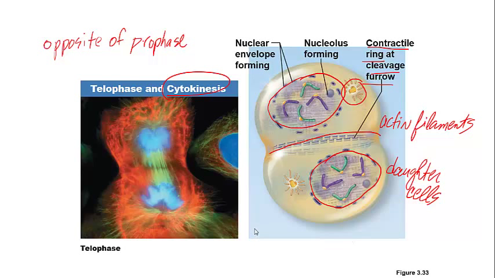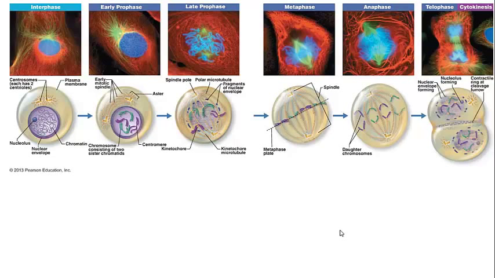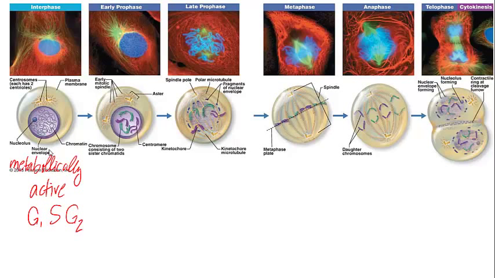If the original parent cell had 46 chromosomes, each daughter cell will also have 46. There is another type of cell division called meiosis, but that won't be covered until Anatomy and Physiology 2 — it only occurs in sex cells. This slide from the textbook is a focus figure that is very important to study from. During interphase, the cell is metabolically active, subdivided into G1, S, and G2, with more proteins and centrioles made. The nuclear envelope is still intact and the DNA is called chromatin during this time.